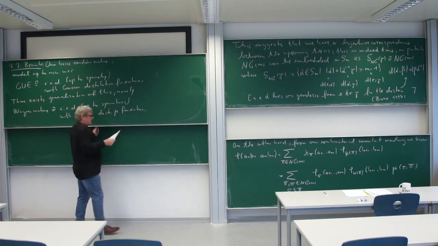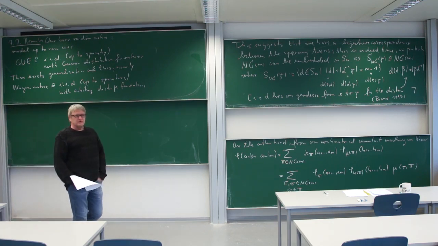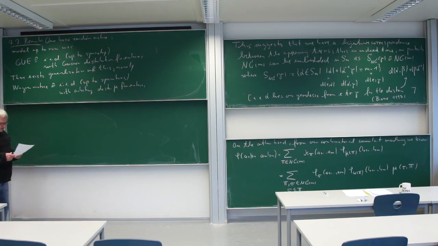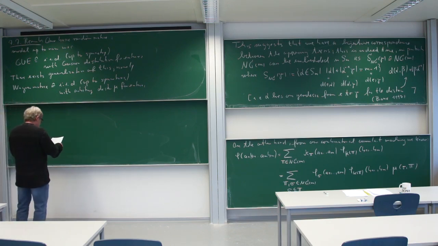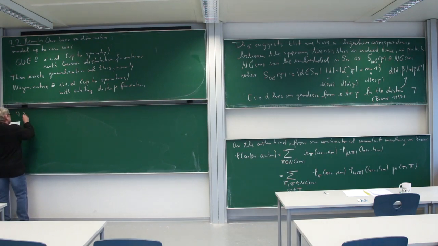Okay, and now it turns out, and it's well known from the random matrix literature, that these Wigner matrices behave in many aspects like the GUE. In particular, if I'm looking at the asymptotic eigenvalue distribution of them, they still converge to the semicircle. So, okay, I don't need the Gaussian entries for this. And of course, in our context, it's important whether this similarity between the Gaussian matrices and the Wigner matrices also goes to asymptotic freeness questions. This is not so clear a priori, but it turns out that this is the case. So the important case is asymptotic freeness.